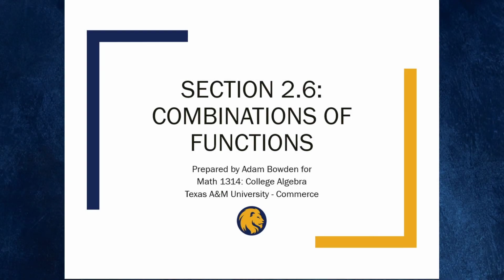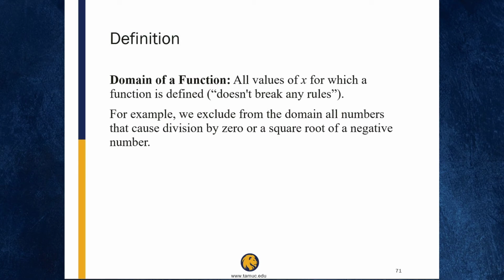Section 2.6 is going to be about the combinations of functions. To start this discussion, let's discuss what the domain of a function is. The domain are all values of x for which a function is defined. Another way of thinking about it is all values of x that don't break any rules with the function.